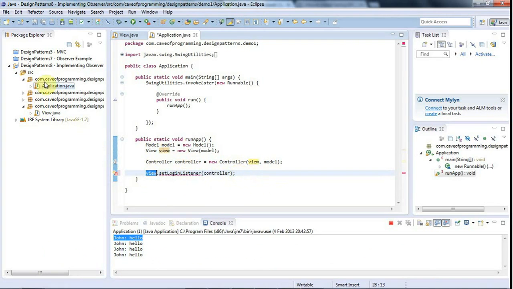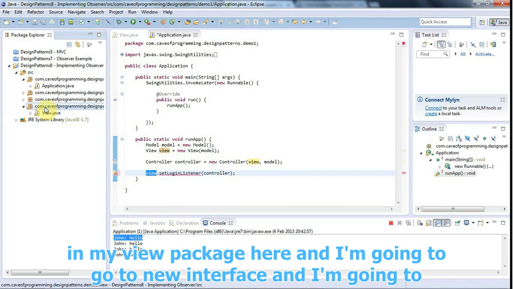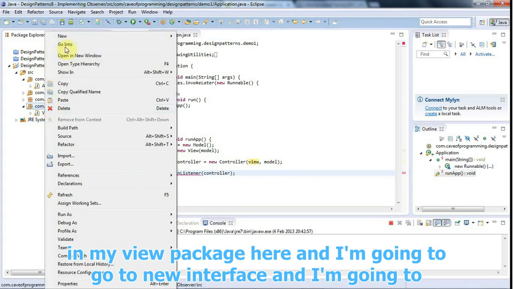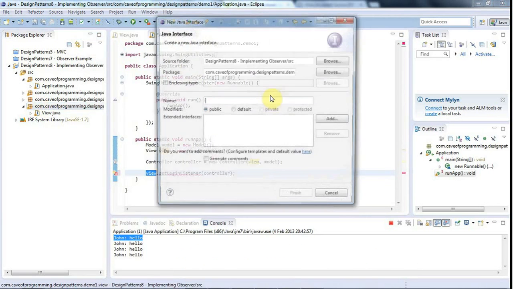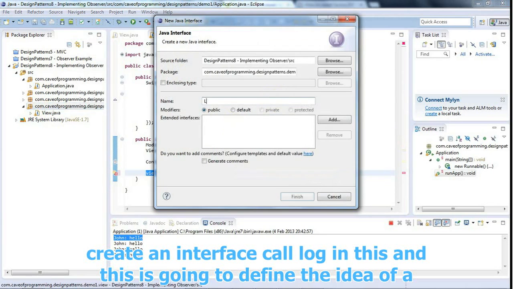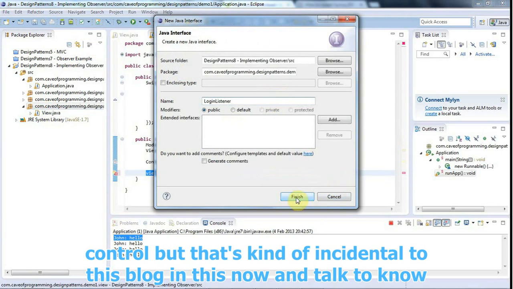I'm going to right click in my view package, go to new interface, and create an interface called LoginListener. This defines the idea of a class that could listen to login events, that could receive login events, which in this case is going to be our controller, but that's kind of incidental. So I'm calling it LoginListener.